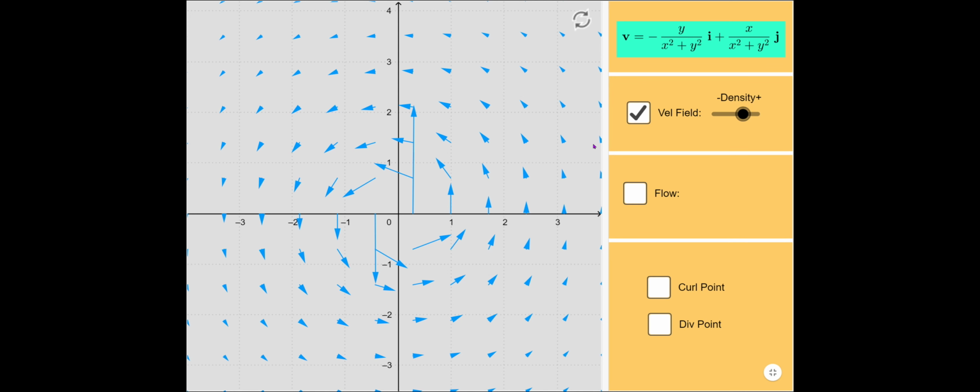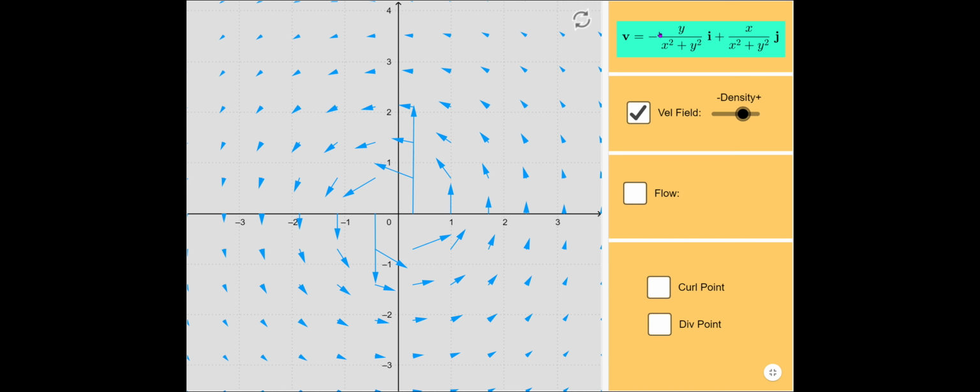This is an example of a vector field. A vector field means that you're looking at the xy plane, and at each point you have a vector associated to it. This would be the form of your vector field here. The i and the j indicate that it's a vector. This is your x component and this is your y component.